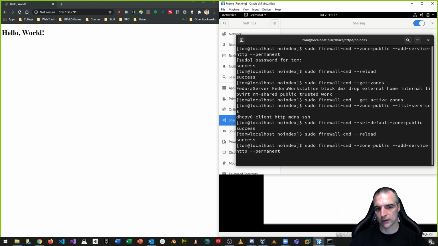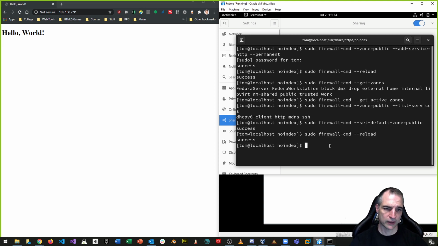We were able to check it locally, but remotely it wasn't being accessed, so we added a service, HTTP, to the firewall inside the public zone. And then we looked at zones. We did a zone list, and we figured that one of the things I had probably forgotten was to make the default zone public, which is what is going to give us access for SSH and for other things. Once I did this, at the end of the day we reloaded the firewall and we're good to go. Okay, so this is where we are right now. Just wanted to bring everyone up to speed.